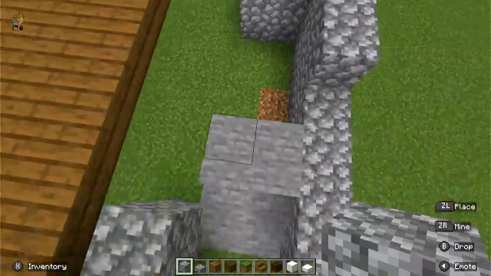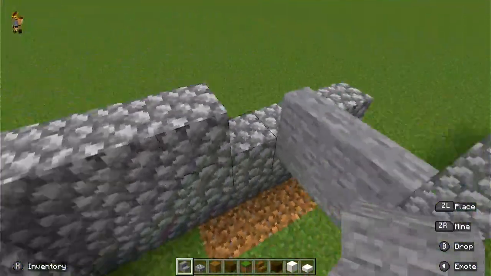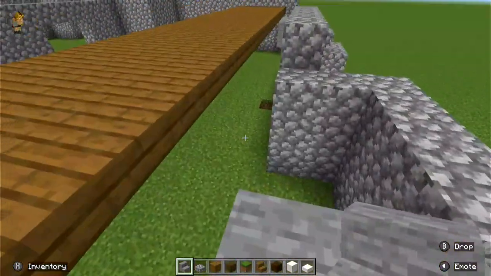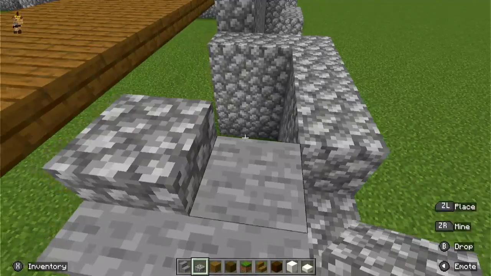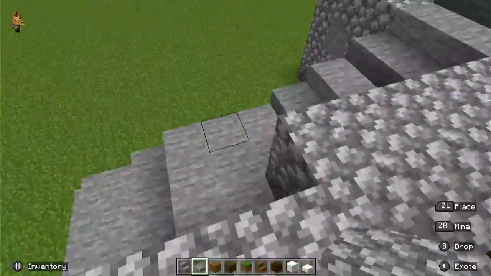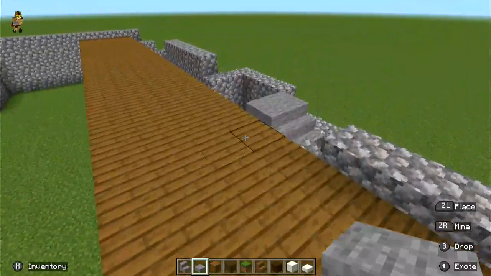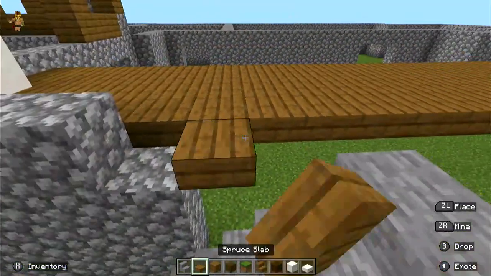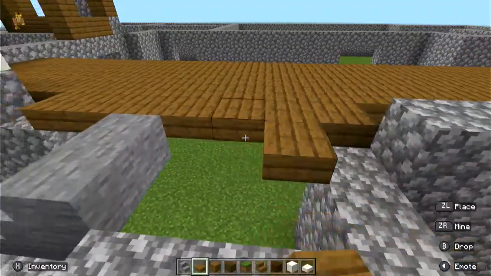So then, what we're going to do is that we're going to continue it. You see that it continues? We're going to continue it like that. So we're going to place the cobblestone. Oh, no. We don't want a cobblestone slab. We want a stone slab from here. Then you want to come over here. Bada-bing. And it's going to continue like this until it stops right there.